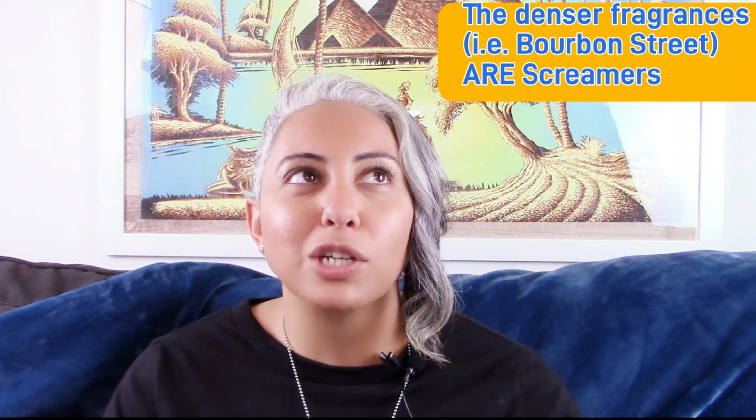fragrance. So Hez Parfums, if you've tried them, on me at least, I would say they last pretty long, and I get pretty good projection. Again, not screamers, but the longevity of this is really good. It smells really, really good. It's really fruity, and when I say that this actually smells like that type of daiquiri, I promise you, when you smell it, you're gonna be like, oh, it really does. It smells realistic to what it's trying to be.